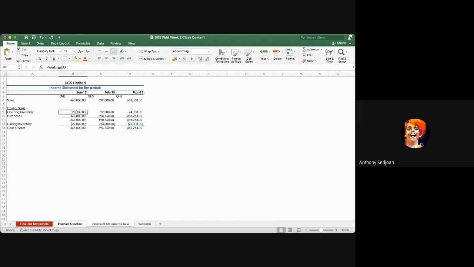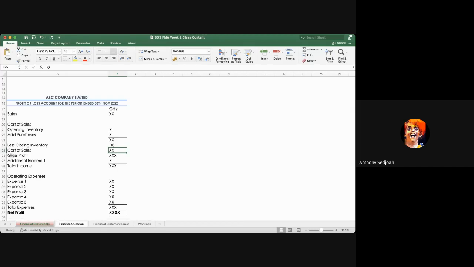We are trying to add this and this, which we've done over here. And then we bring this figure here. We're still doing the same thing. And then we'll add this and this again. B11 plus B12. So we're actually correct. Whenever you see that, if you are doing the correct thing, you can just ignore it. Okay. Sir, thank you. You're welcome.